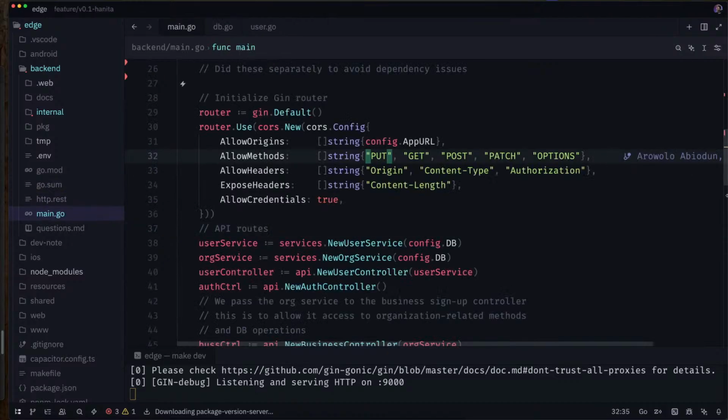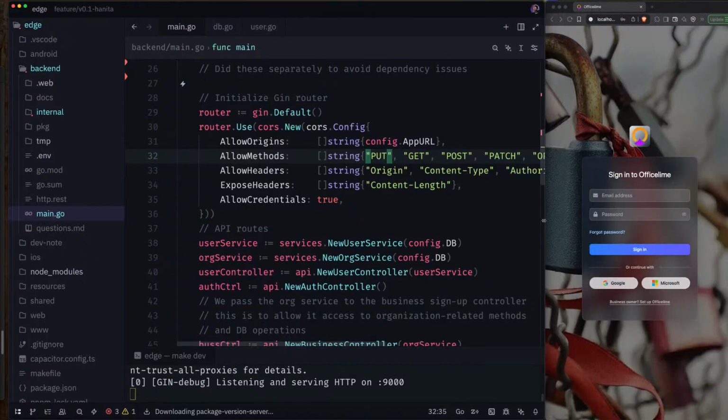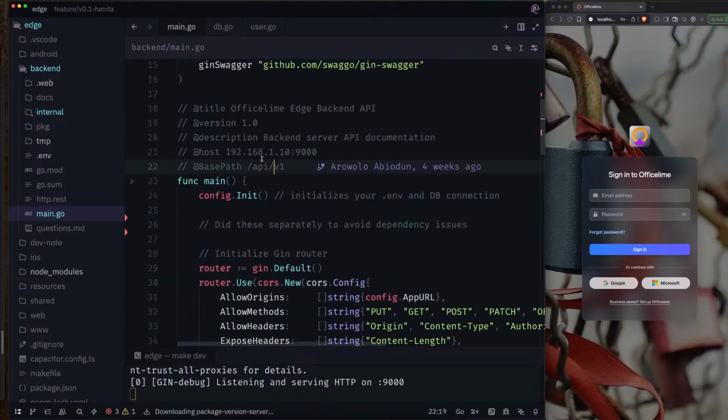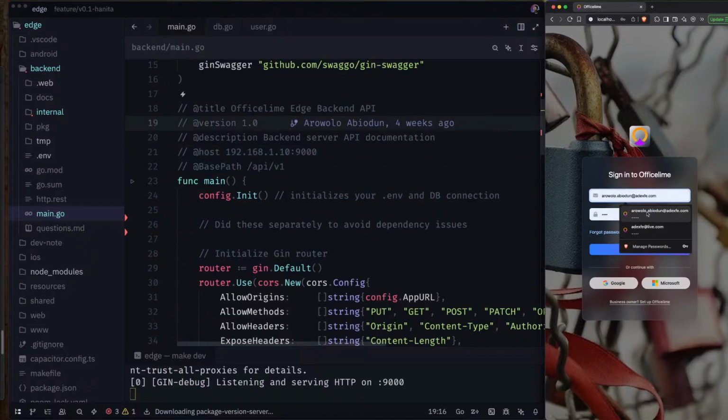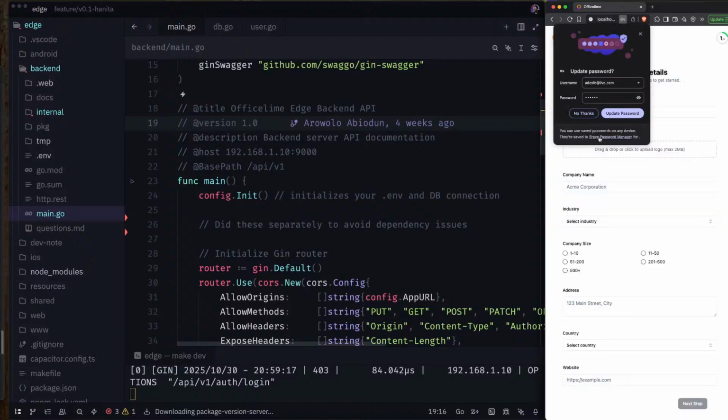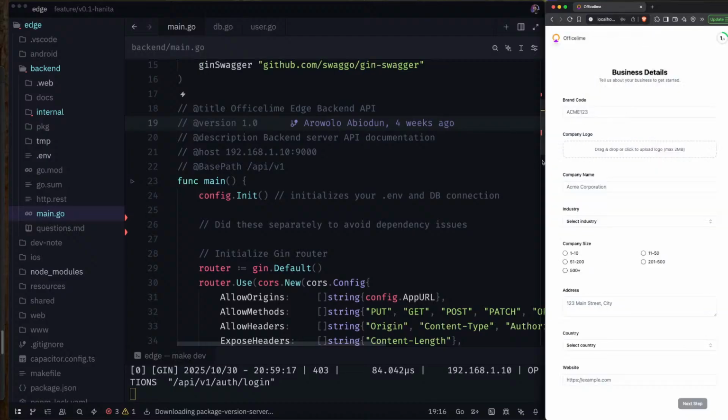But I like the minimalistic view of the Zen, and it looks pretty sharp and fast. Even though VS Code for me is still not bad, it's still fast. But you can never have too much fast. So let me see if we're able to go into the system to test other parts of what we have.